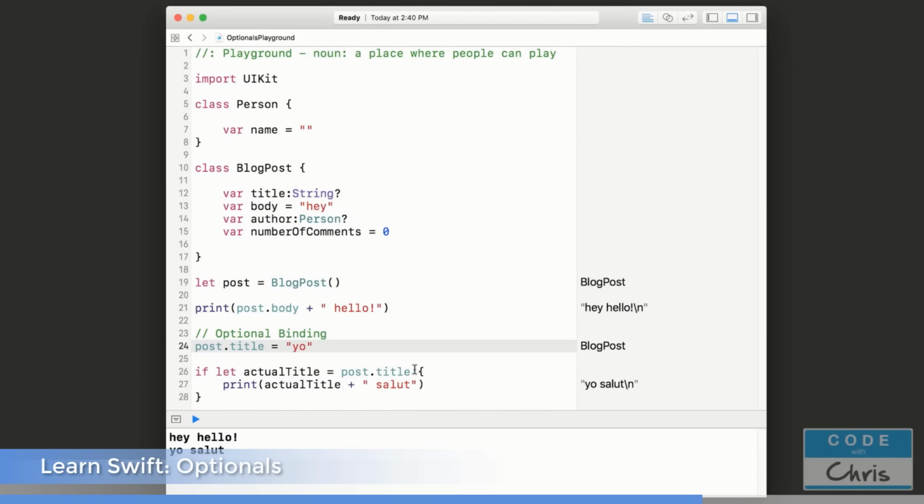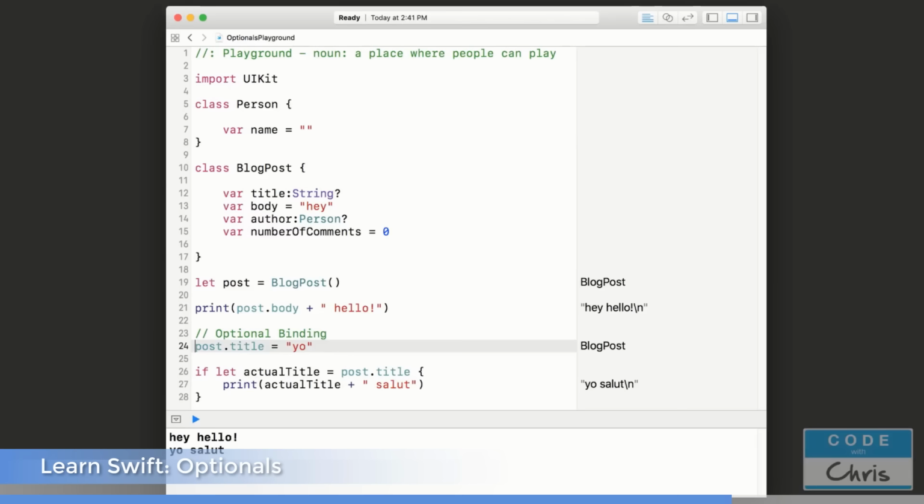So now you can see when it does this optional binding and unwraps this title, because we have assigned something into it here, it finds that, hey, I unwrapped the optional, there is a value, I'm going to assign it to actualTitle. So inside this if statement, we can use actualTitle and do this.